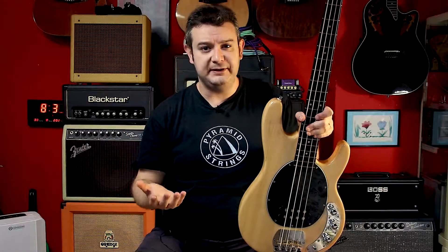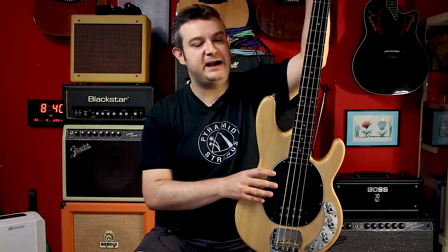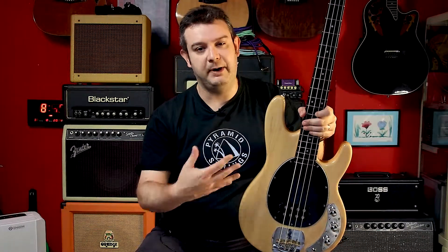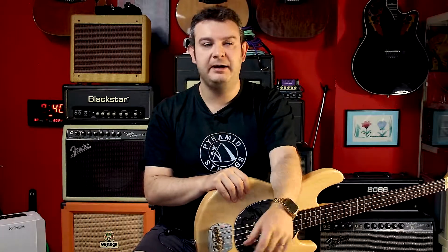It was a good bass for mods — quite a good bass even before I modified it — but it was anyway a cheap instrument. It had sharp fret edges, the bridge was made mostly from iron, and the electronics wiring was ridiculous — a lot of cables everywhere, cold solder joints.